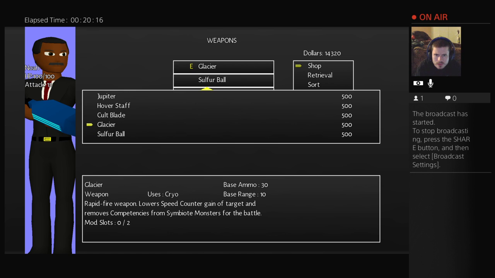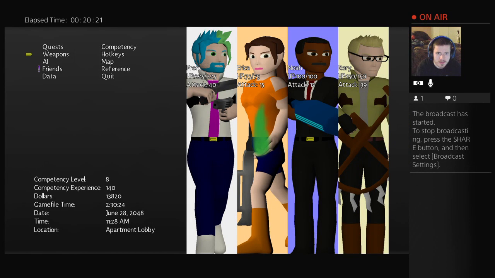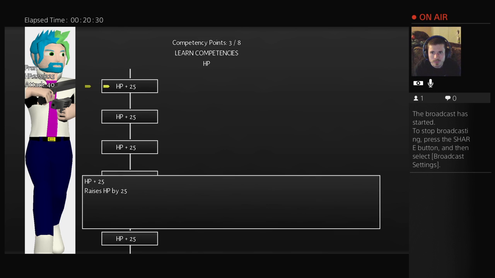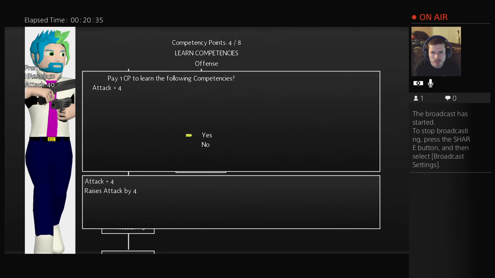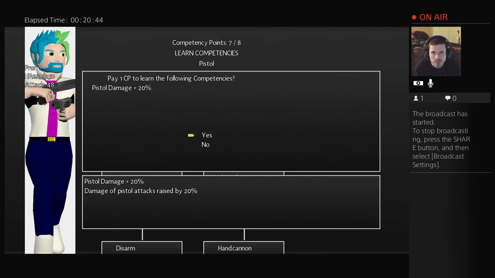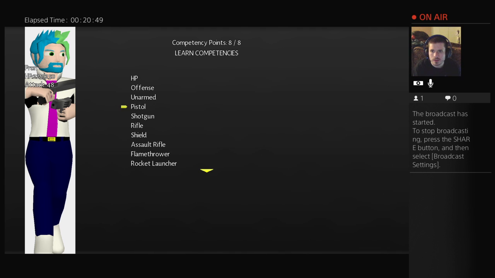Okay. I'm gonna give him a Jupiter too. He's pretty well rounded. Now I gotta allocate the competencies. I got 8 points. I have a lot. Just gonna get some HP up. Offense. Just do attack +4 a couple times. Pistol damage +20%. That's pretty good. Okay, it's 40% extra pistol damage.